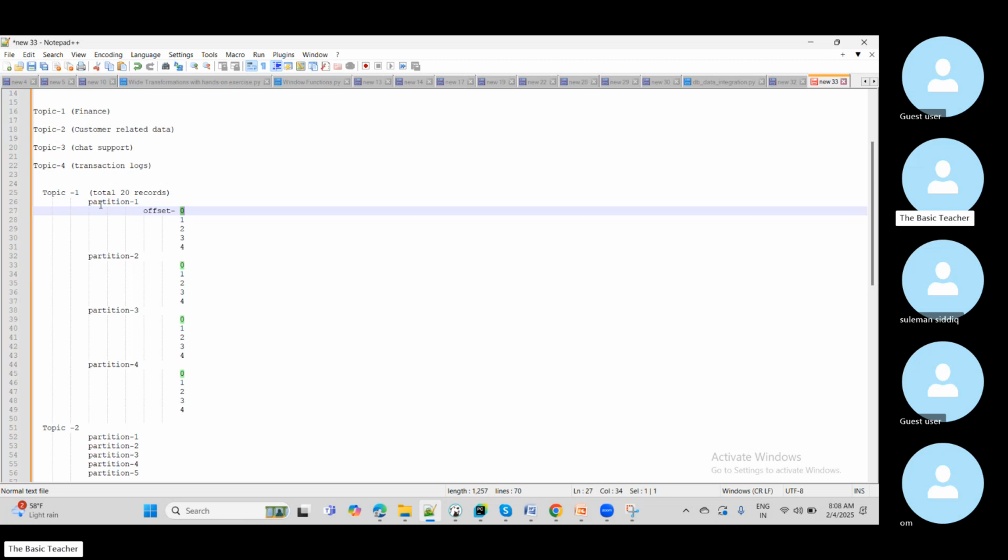Offset 0 is in partition 1, and also in partition 2, partition 3 and partition 4, right? But it is unique for the partition, meaning offsets are unique at the partition level and not at the topic level. You are getting the point?